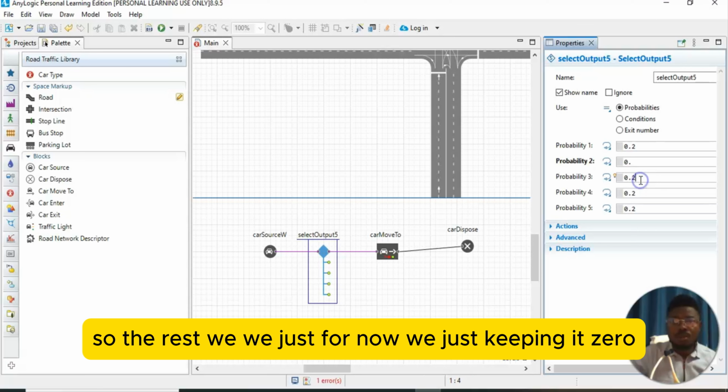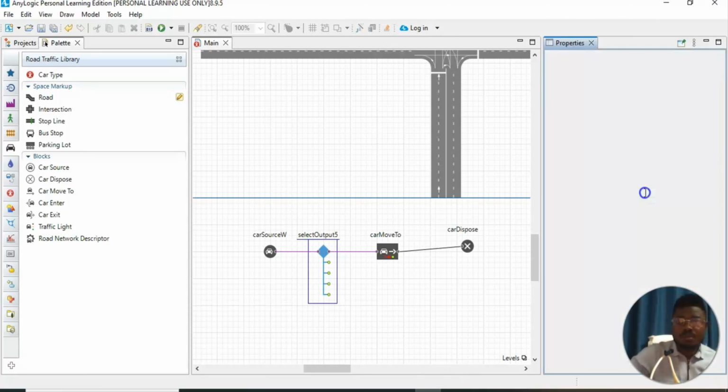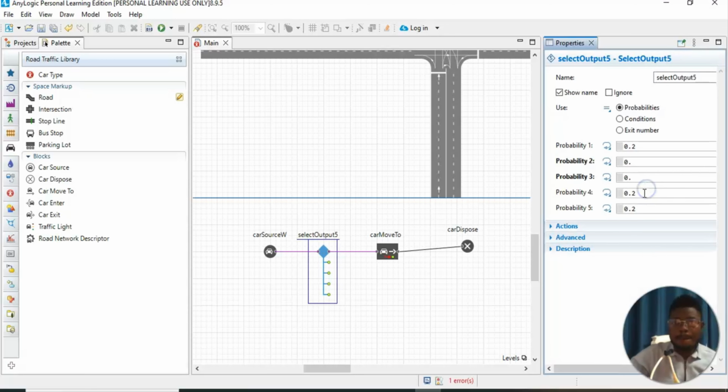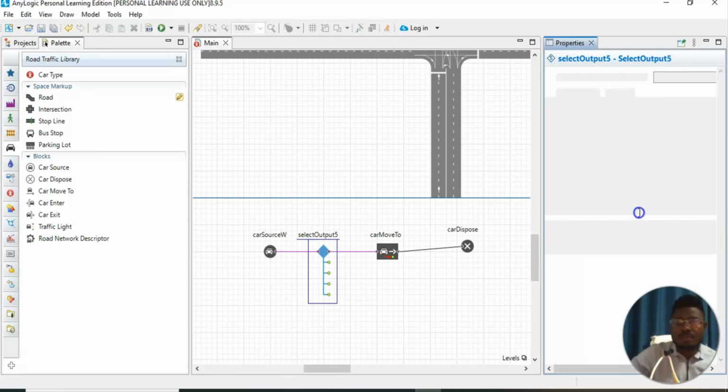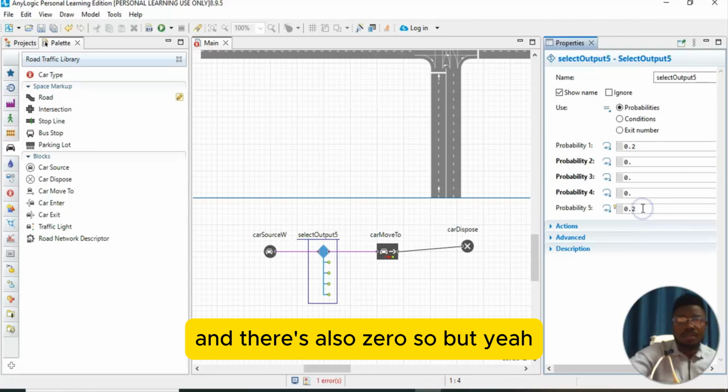So the rest, for now, we're just keeping at 0, 0, and this also 0.